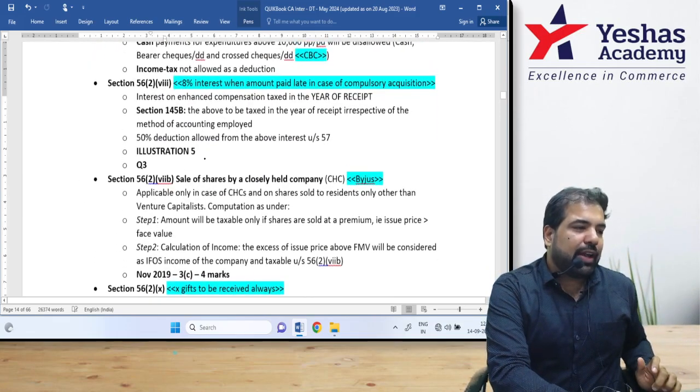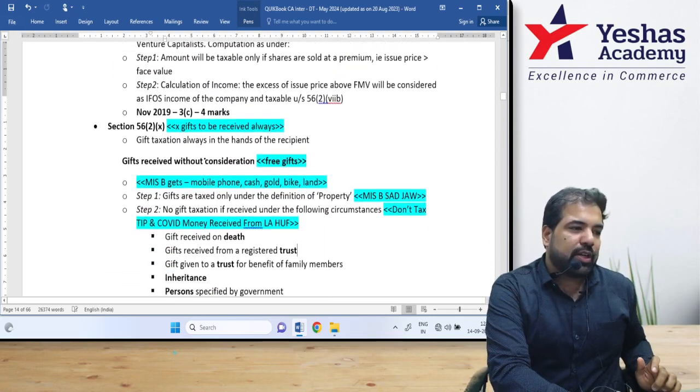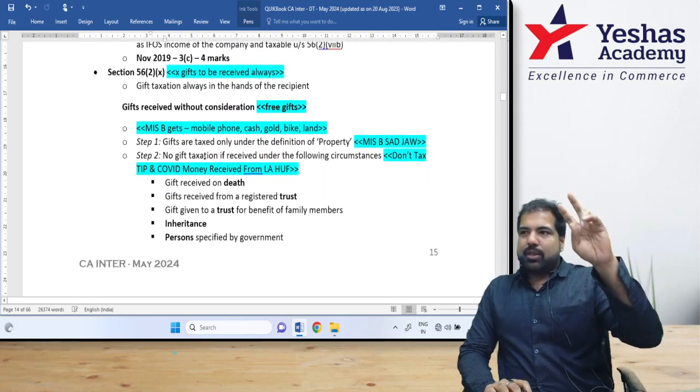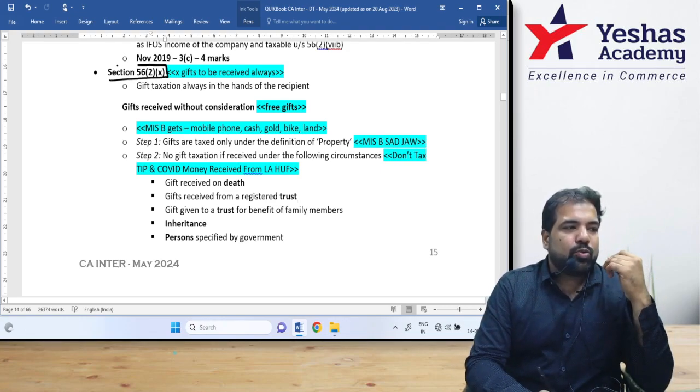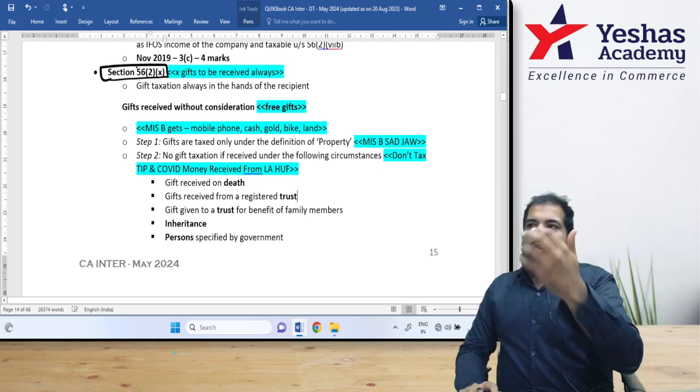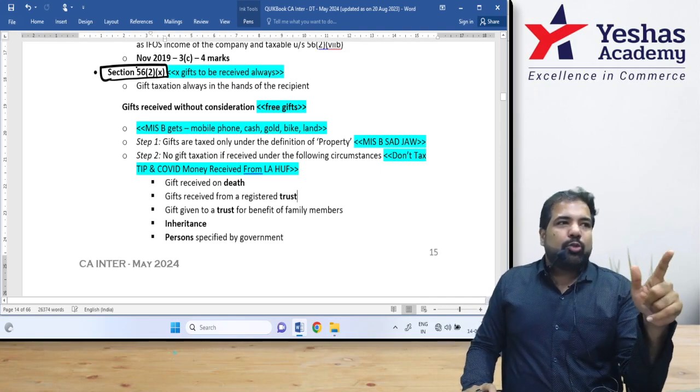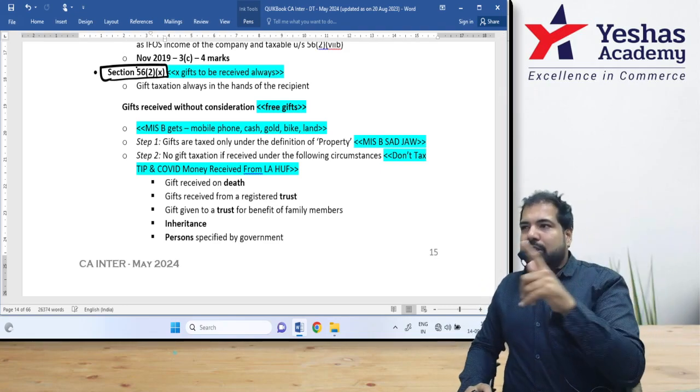First, we will go to gift tax because that was what we started off studying also. Guys, gifts are of two types, and you always want how many gifts? 10 gifts. So the section is 56 to 10. One are free gifts. When you get a free gift, guys, only if they are valuable more than how much? 50,000 does the government want to tax.